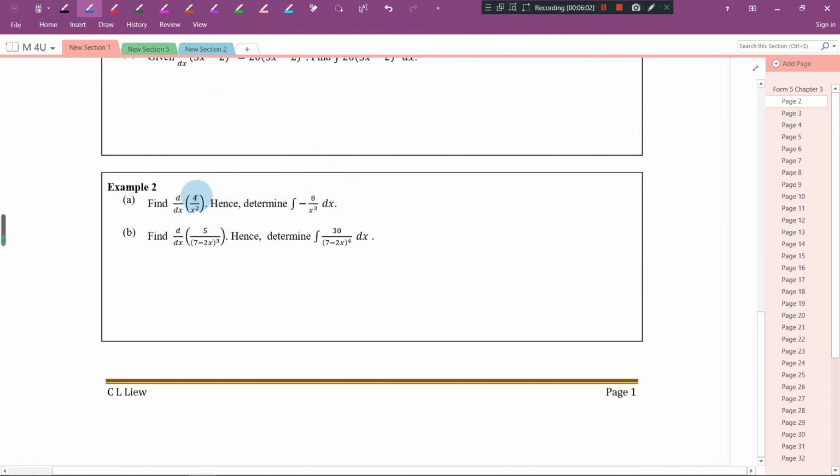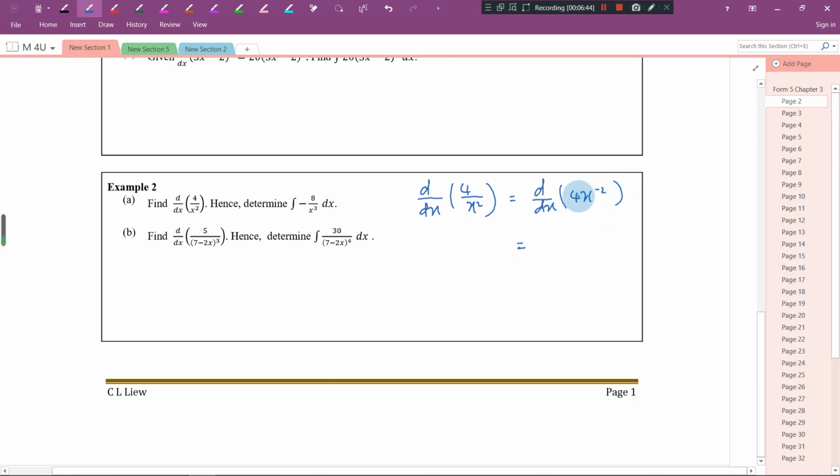Find the first derivative of this one. This is y. So it's actually the question right at this. It means that we want to differentiate this part, this function. Okay, so this is just a revision of the previous chapters. For differentiation, first thing, when we see the x at the bottom like this, we change the way of writing this: 4x power negative 2. Okay, now we can start to do the differentiation.